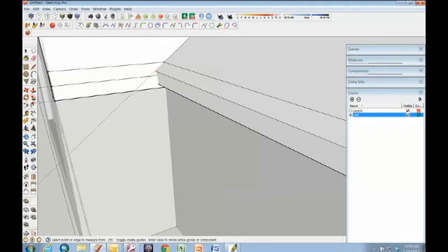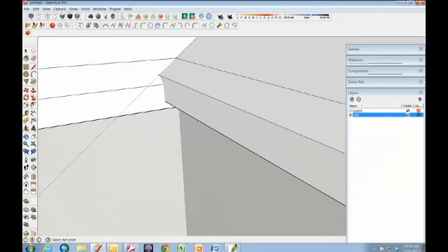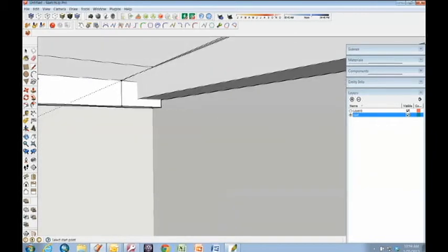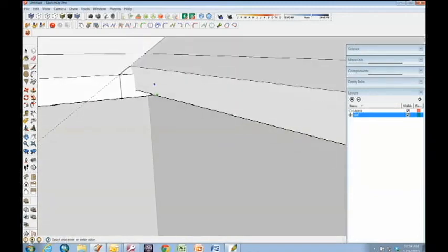So what I want to do is extend that. I want to bring this thing all over to here and have these all meet. And so I'm going to just draw it, because if I do it another way I'm going to run into trouble. I can't extrude it. It means that this soffit is going to be a little bit different than the other, just because we want it to.